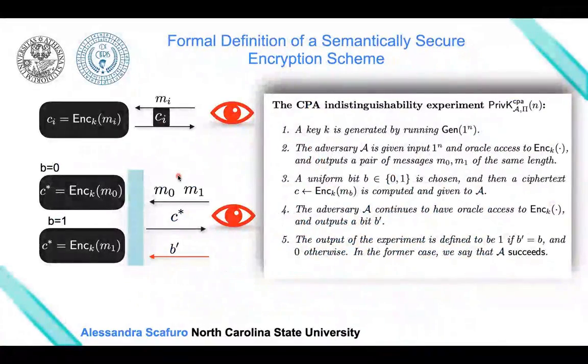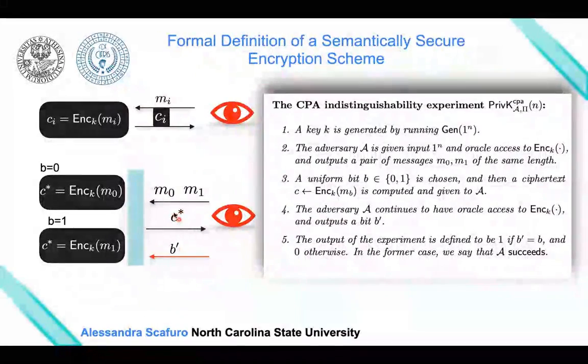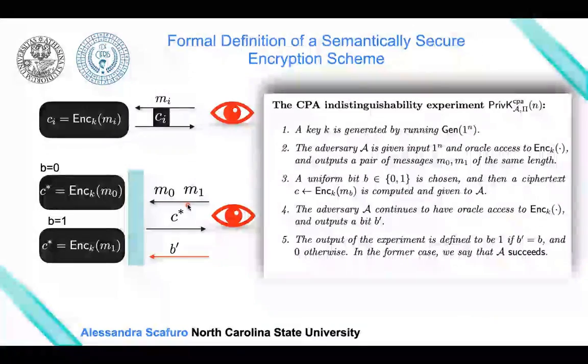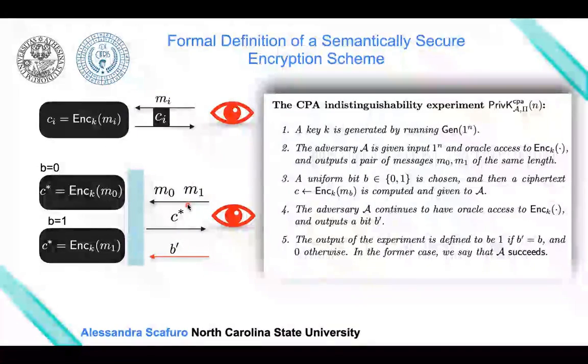What I want you to take out of this slide is the following. The way we capture that the adversary does not learn anything is through this challenge phase. If the adversary is not able to guess which message is encrypted in C star, then I can say that C star is secure. Like, the encryption scheme used to compute C star is a secure encryption scheme. Now, this is a very simple example where the adversary really is passive, is just observing. However, we can use the same approach now to think of how to model security of a cryptographic protocol.